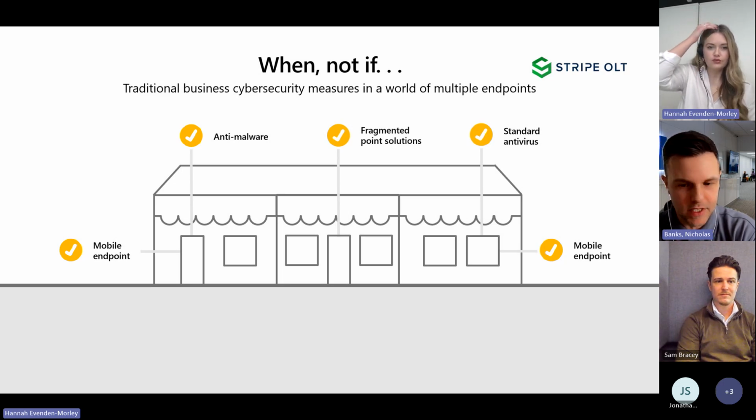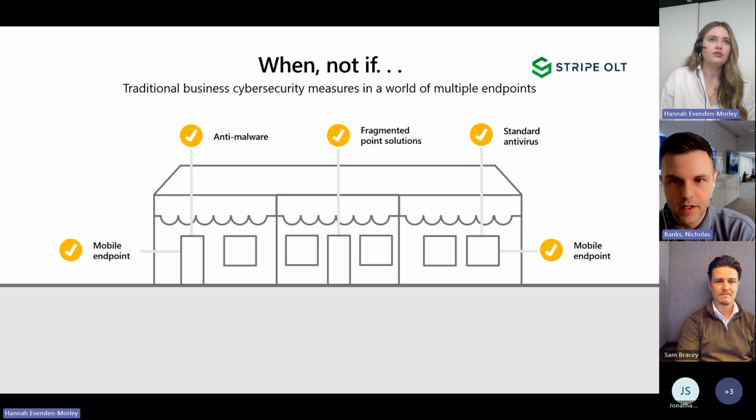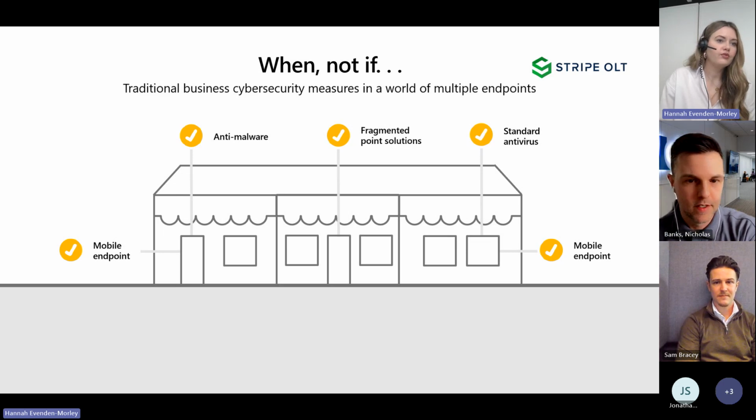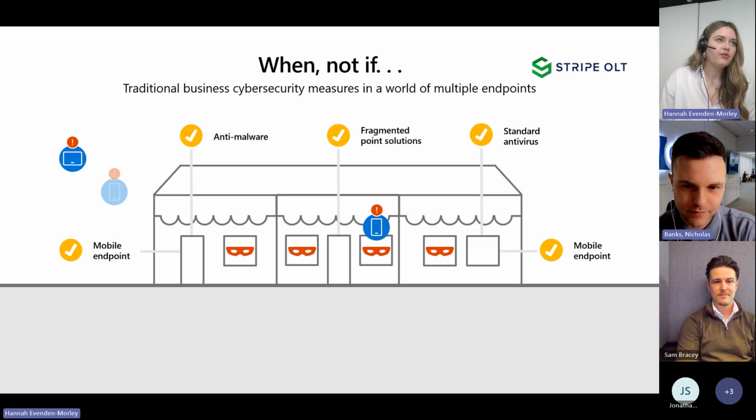And then if you do get an attack and you get through it, what is the cost to your reputation? Could your customers have lost faith in you as an organization? So it's all kind of things to think about. And I was reading a recent report the other day, and businesses on average spend about 12% of their IT budget on cybersecurity. But one thing I will say is this is rapidly increasing. And that kind of leads us nicely on to why we are here today.